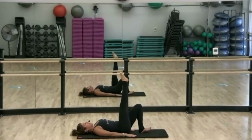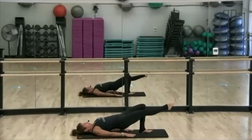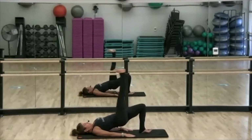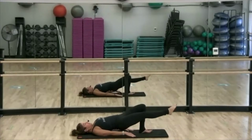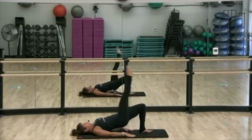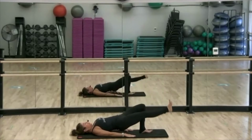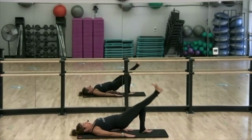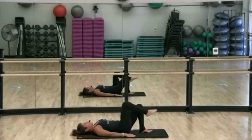Definitely a challenging side here. So curl it on up. And then we're going to inhale, lower the leg. Exhale, rise it up. If this is too much for you, stay in a static single leg bridge, or you go back to the double leg bridge. Last three. And two. And one more. We're going to rise that leg to table, roll it down, and bring everything back down.